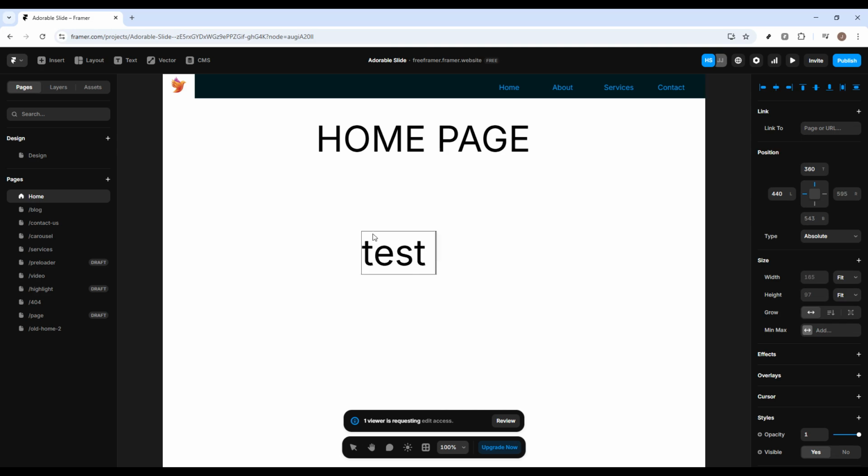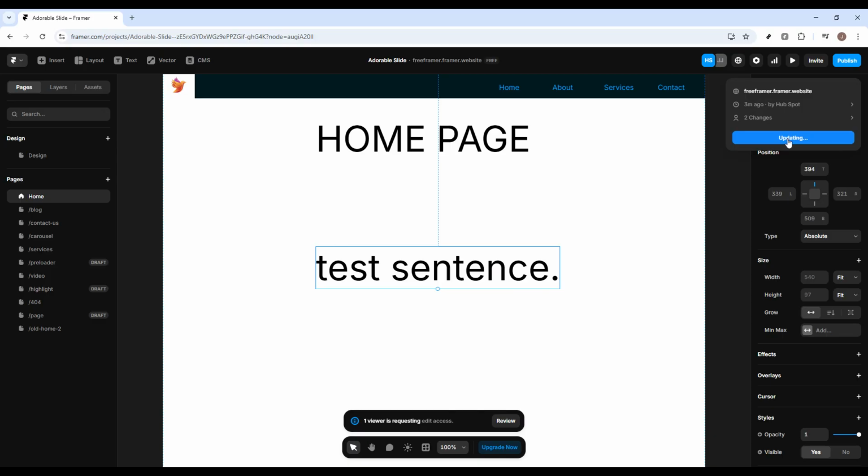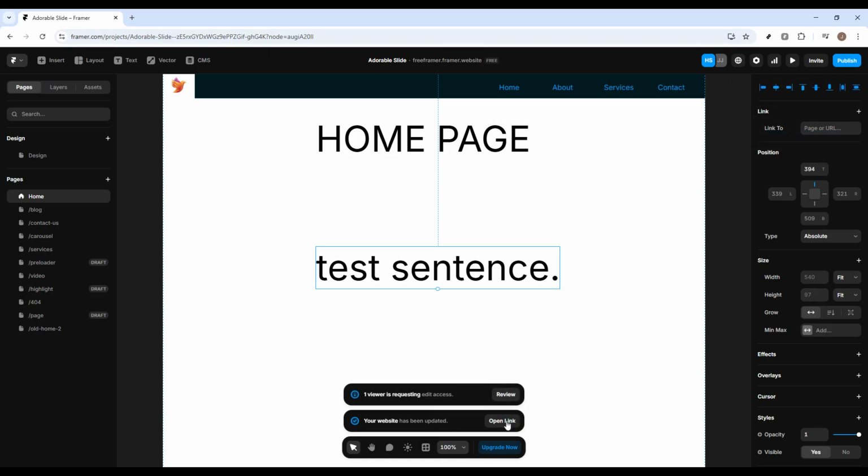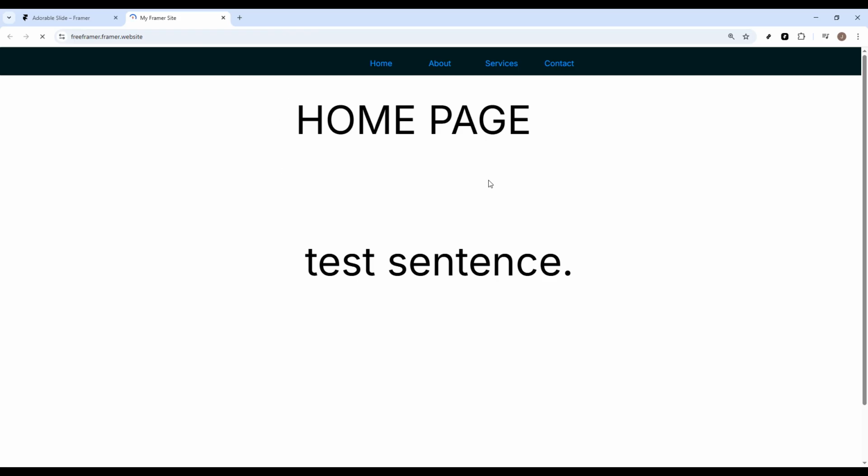If the page looks fine in the editor, the next step is to republish the site. Click Publish in the top right area, then wait for Framer to finish updating your live project. After that, open your live site again and test the homepage in a fresh tab or browser window. Sometimes the fix is immediate, and simply republishing forces Framer to refresh the root and display the correct homepage.